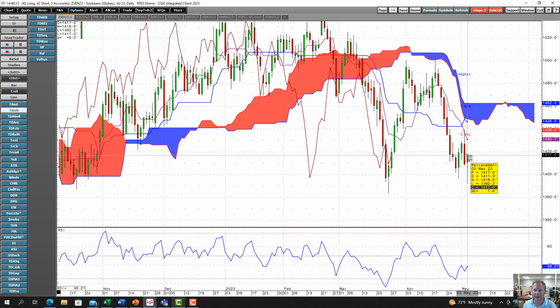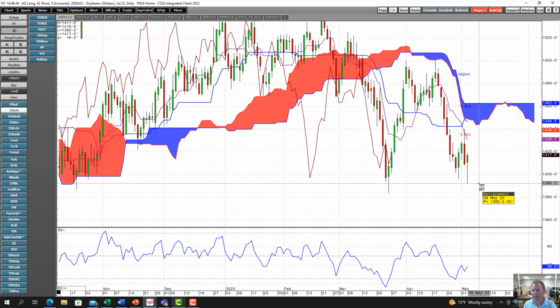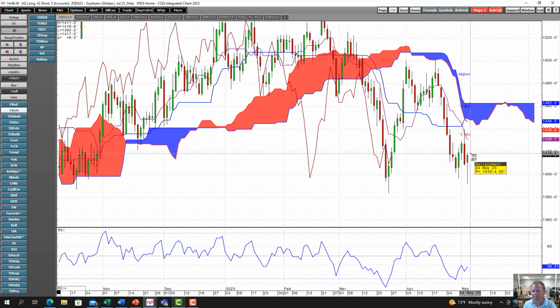And how do you negate a key reversal? Well, you have a hook reversal the next day. How do you negate this one? Well, you take it right back out and go down back out the bottom of it. We almost got to new lows down here, but failed, and we do have a little bit of a divergence from this low to this low, and a little divergence back to this one here. So there is an argument that the low was in on beans, but we'll need to get back above yesterday's high at 1240 to really confirm that.